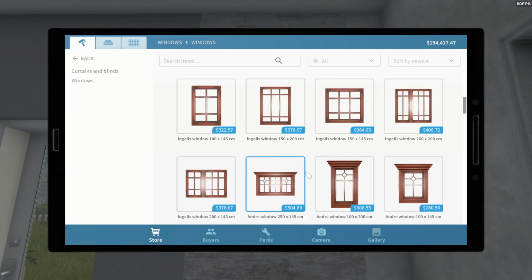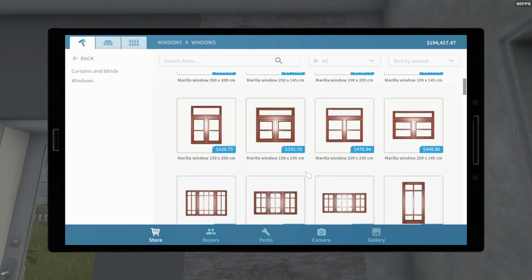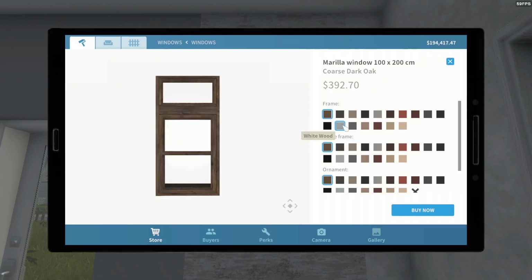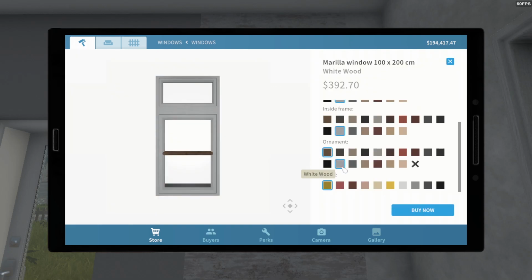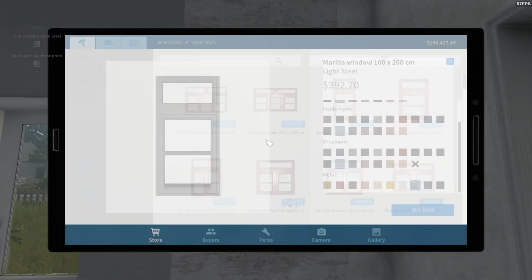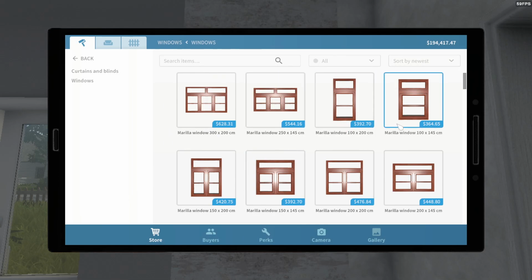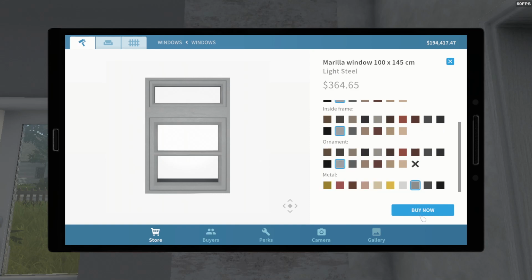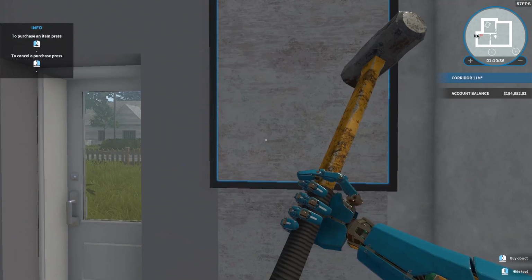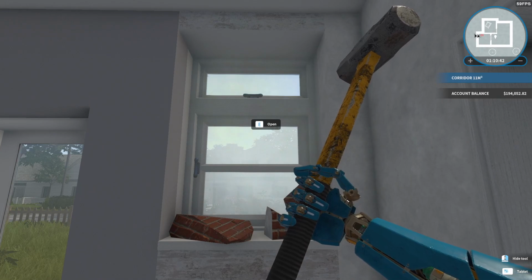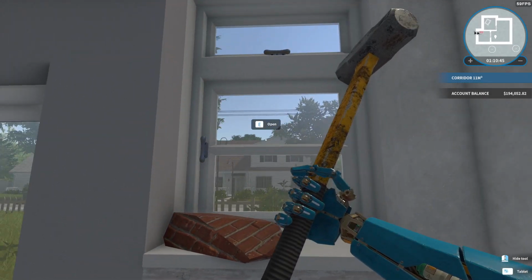Let's see here. Very wide ones. Oh wow, even that's still big. No, I want something that's a bit taller, a bit higher up. Kind of has the same problem as the last window.